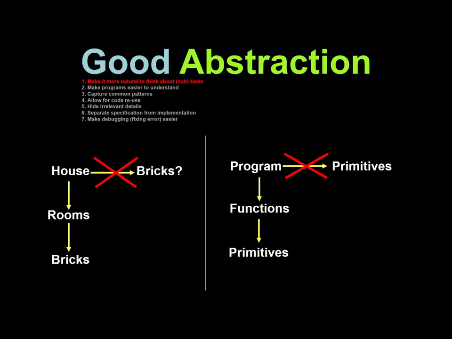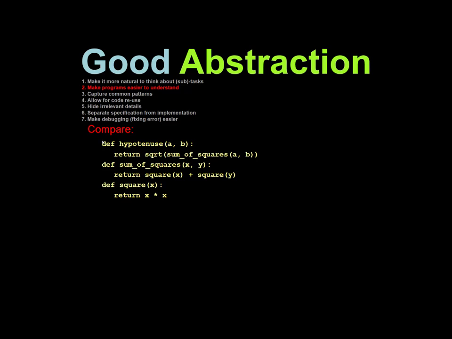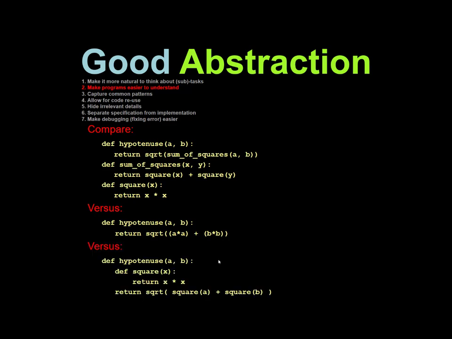This is also related to the next point. 2. Make programs easier to understand. You have seen this code before in the top-down approach to write hypotenuse as 3 functions. Why don't we just combine all this into one simple line, return square root of a star a plus b star b? Yes and no. Yes, this one line is rather concise and clear for this particular problem. But no, in that we no longer know that this is from the Pythagoras theorem. I agree that this is too simple a case to push this point to you, but you should understand our purpose of illustration here. What about this next version?